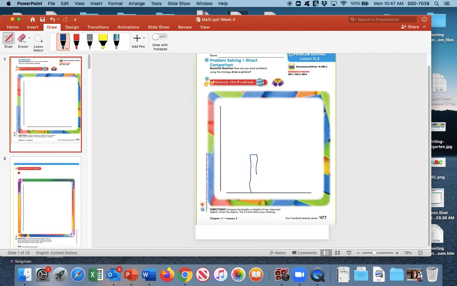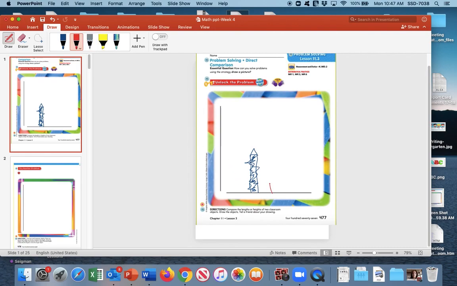And you can just copy mine if you don't have objects with you, or you can do your own objects. Okay, so here's my blue crayon. I can color it in if I want to later. Okay, and then we're going to draw maybe a glue stick.